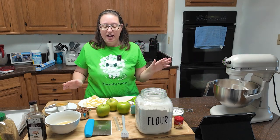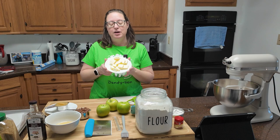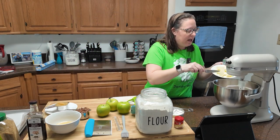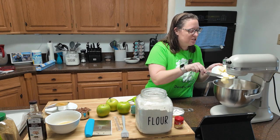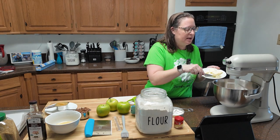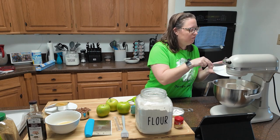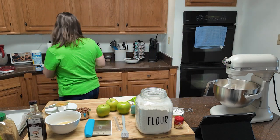Then we're going to be adding our butter. It's eight tablespoons of butter — that's one stick, half a cup. Go ahead and cut it up into little pats; it just incorporates a lot better that way. Make sure your butter is cold — like so many other things we've made, your butter needs to stay as cold as possible. I'm just going to stir that all in there and set my dirty dishes aside.